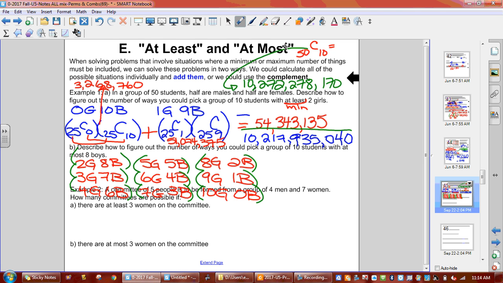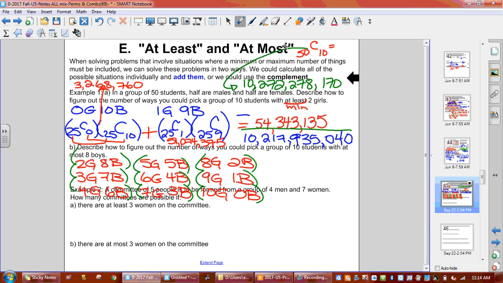So if we were to use every single one of these, look at how much time that would have taken us to find all 9 of those and add them all up. If we found all 9 of those individually and added them up, we would get our answer in blue here. Okay? And if you want to check your work, you can do that on your own. That will take a while.